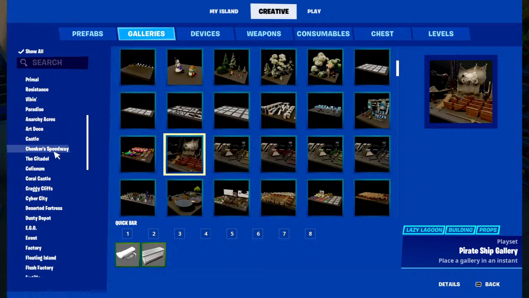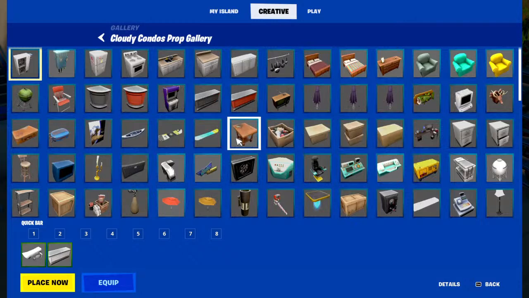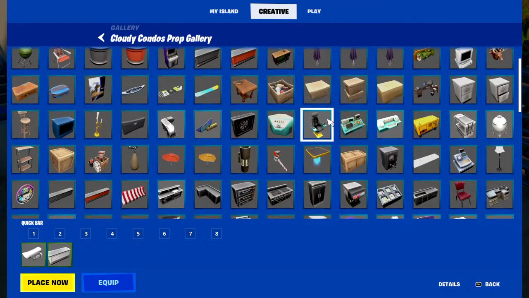Let's see. Maybe? I really wish it was more like, imagine if it was like Sims, and I could just type in chair, desk, and all those props would pop up.